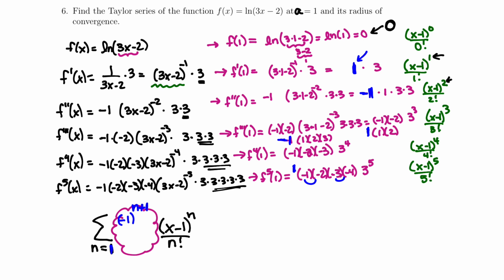Now we also know we've got powers of 3's, right? In fact, I think it's 3 to the n. Oh, and there's more that has to go in there. So let me erase this back end part. So I've got a negative 1 to the n plus 1. I've got a 3 to the n. On the back side, I've got x minus 1 to the n over n factorial. And right in here, I have one more piece, which is these 1 times 2 times 3, 3 times 4. You guys are telling me it's a factorial.